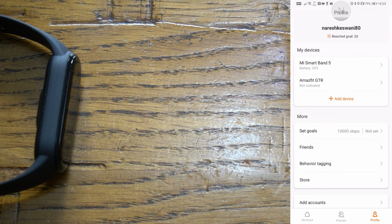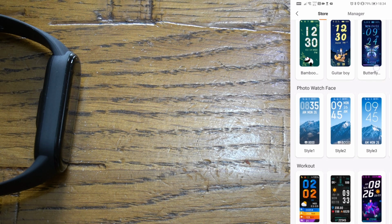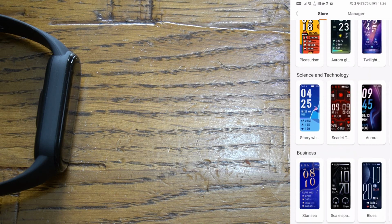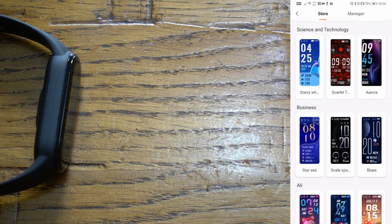Within the profile you can create your profile in terms of your smartwatches, whatever you have. Like we have a Mi Fit Smart Band 5 in here, where you can also see remaining battery life and last time it was charged too. Within the store you're going to see all the latest dials available for your fitness tracker, and you can see that the choice is awesome actually, guys. There's thousands of them available in here and they are well categorized as well.